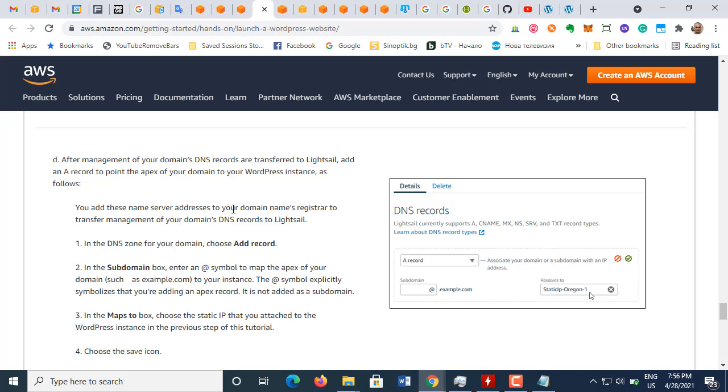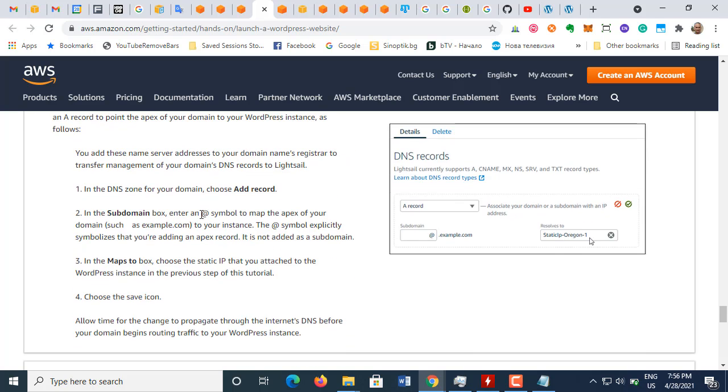In the DNS zone for your domain, choose add record. In the subdomain box, enter an @ symbol to map the apex of your domain, such as example.com, to your instance. The @ symbol explicitly signifies that you're adding an apex record. It's not added as a subdomain. Okay, subdomain, no subdomain.